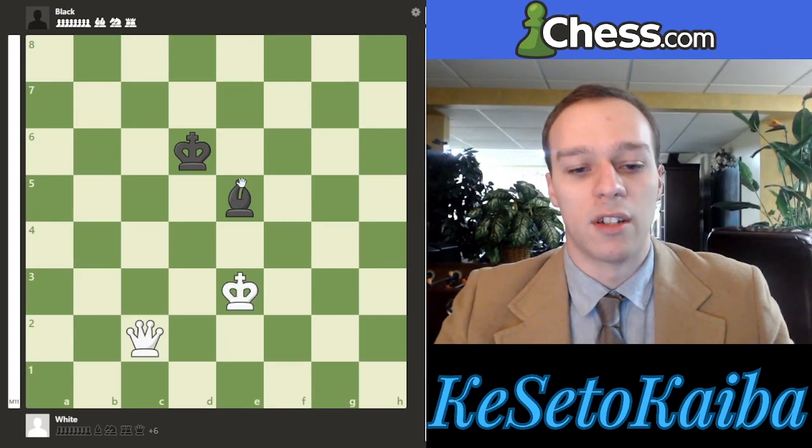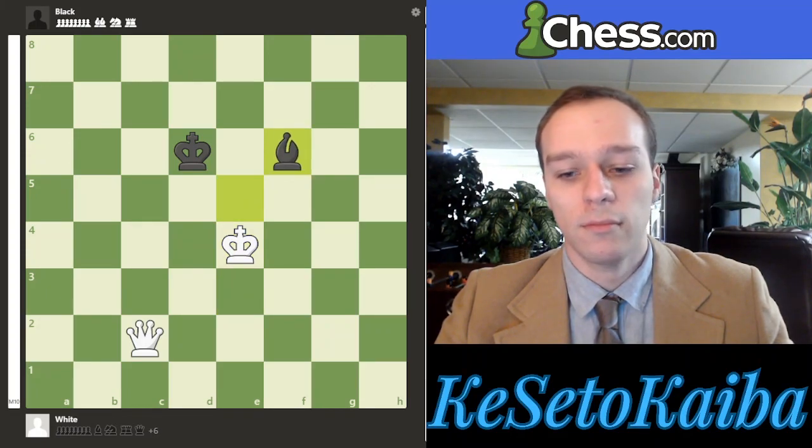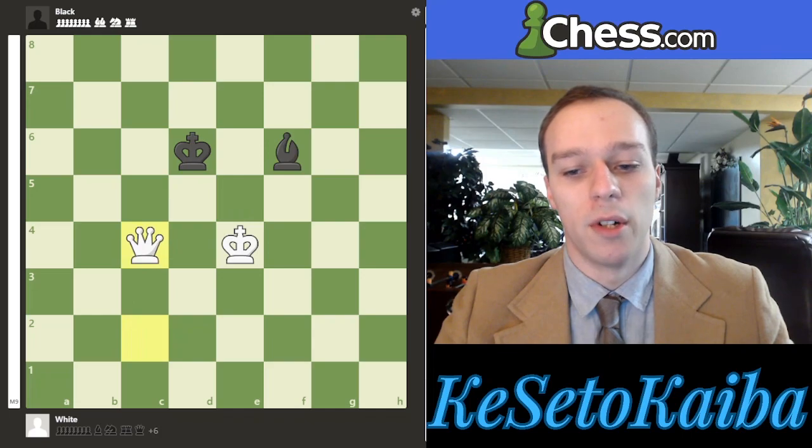So okay, let's give an example of how to do this. Right now this is a dark squared bishop. So our king is on a dark square, our queen is not. So we probably want to advance our king, and getting our king on a light square would be best. So we'll advance. Let's say we play king to e4, and then they move their bishop back. And so now, again, because it's a dark squared piece, I generally want to be advancing on light squares. And so I'm going to play queen to c4.